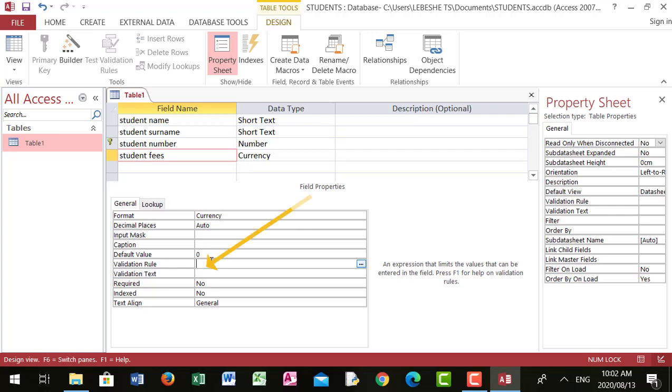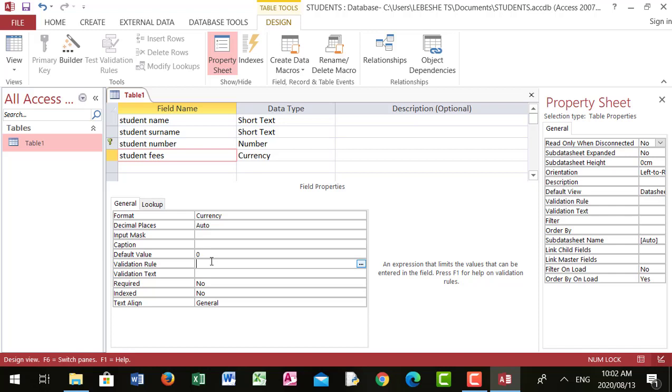As you can see, my cursor is blinking there next to validation rule. So we said that it must not exceed 20,000.